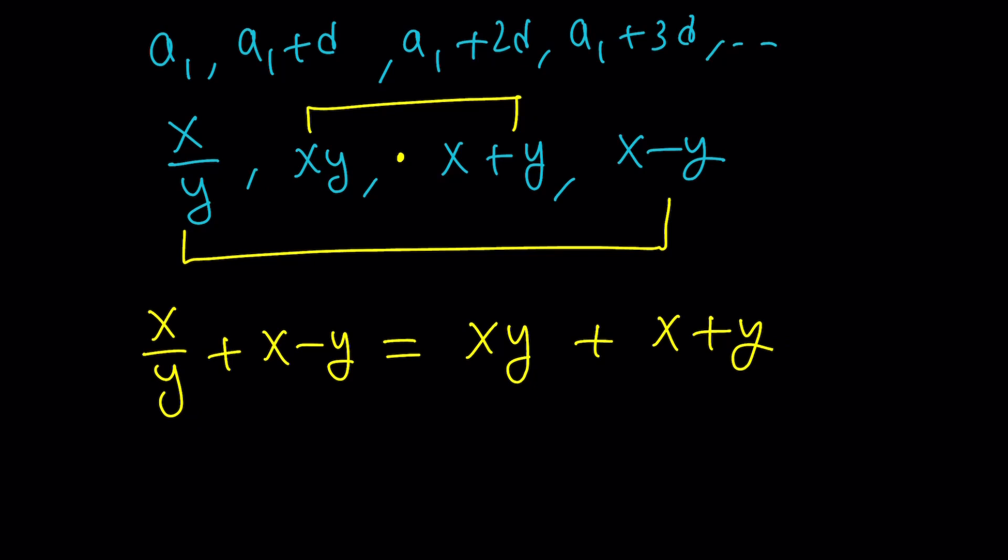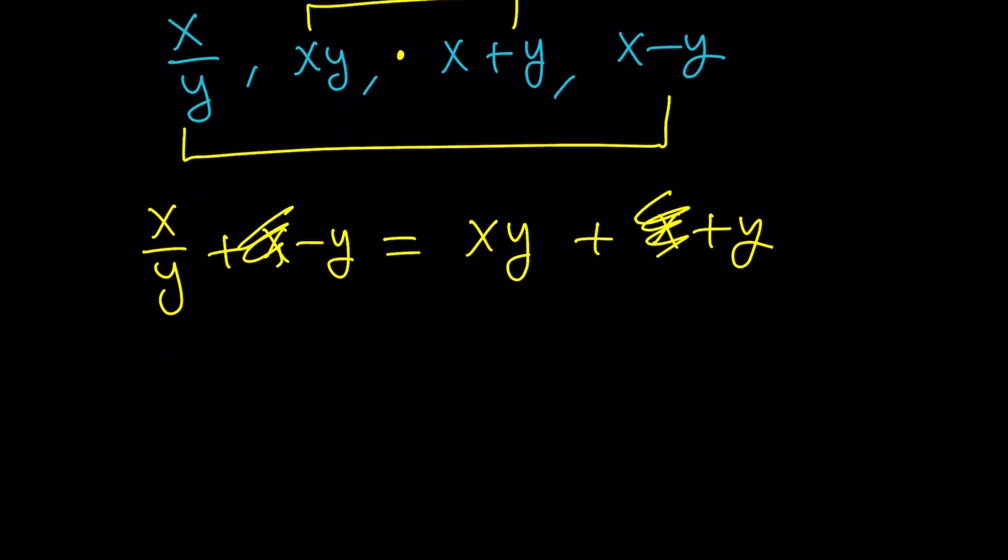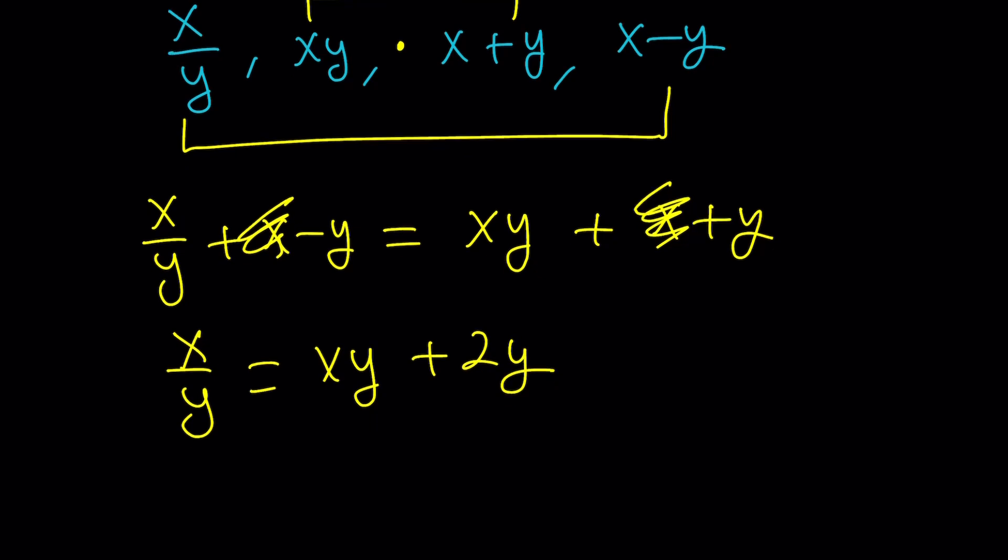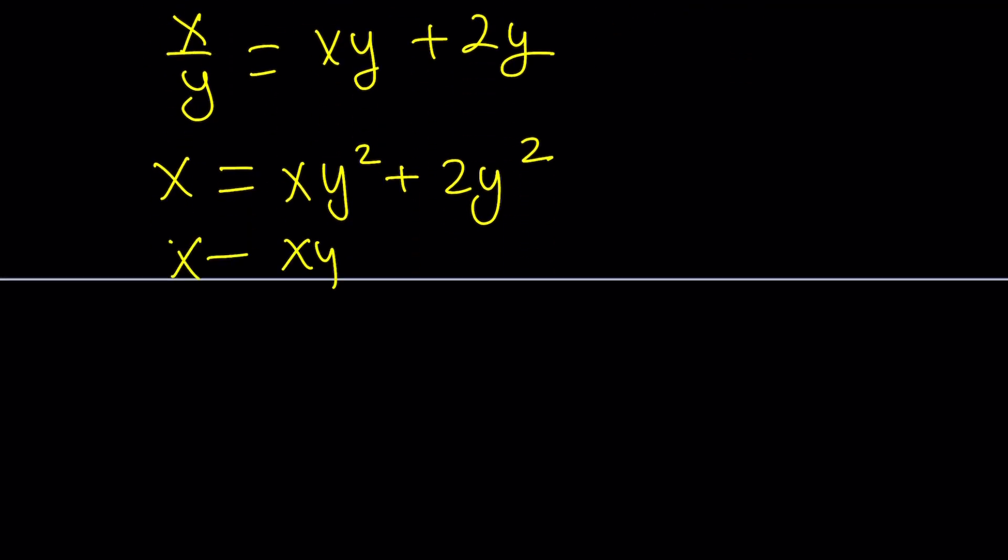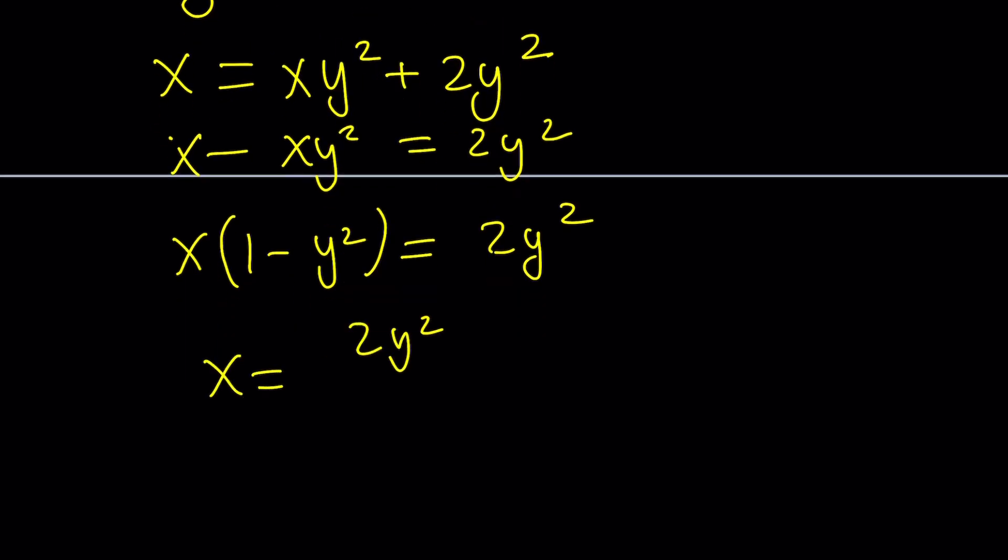In this sense, we can safely say that x over y plus x minus y is the same thing as xy plus x plus y. That's the first relationship I'm going to use. Here, x cancels out, and then we end up with x over y equals xy plus 2y. A couple of different things we can do, but first of all, notice that y cannot be zero. Pay attention to that. Then multiply both sides by y under that condition. That gives you x equals xy squared plus 2y squared. This allows you to solve for x. Let's subtract xy squared, and then take out x, and then divide both sides. And boom, you got x in terms of y. This is nice.